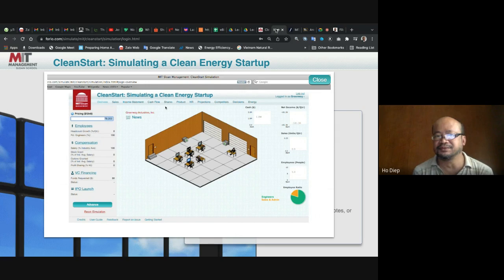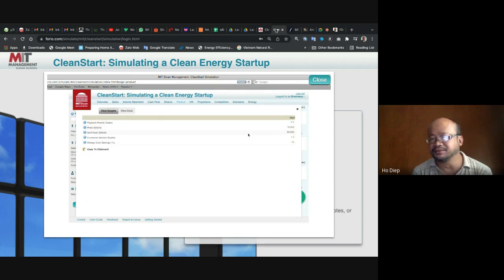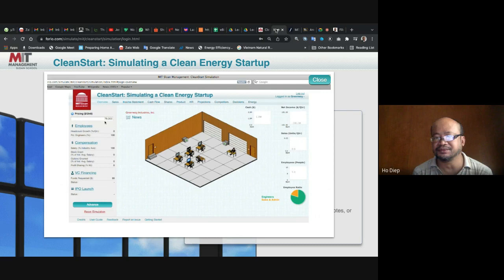In order to find out what price you ought to be charging relative to your costs, take a look at the product tab, and you can see that right now your unit cost is $60,000. $78,000 gives you a reasonable margin to fund product development, sales, and service and support, but it's entirely up to you what your price will be. I'm just going to leave it here at the moment at $78,000.